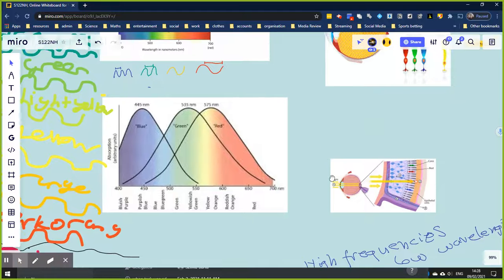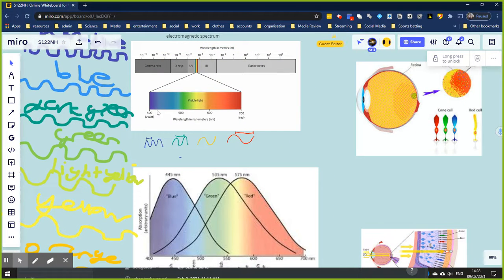We know that our eyes can detect these different colours. Our eyes translate this colour here into information, and our brain says it's blue, and the ones here our brain says it's red. But what is it about our eyes that is able to tell what the frequency is?